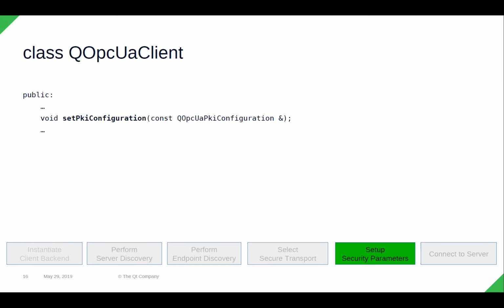In this example, I show how to use a certificate. And in order to use certificates, you also have to set up a public key infrastructure configuration. This is used to tell the backend where your certificate is, where your certificate revocation list is, and all this kind of configuration.